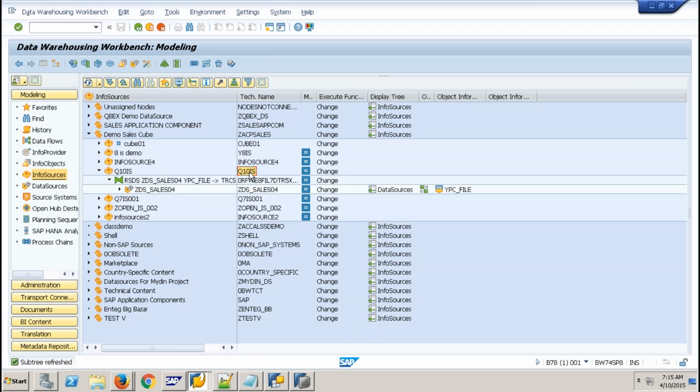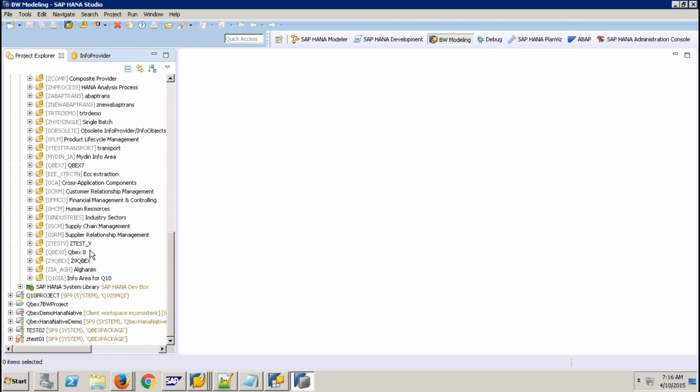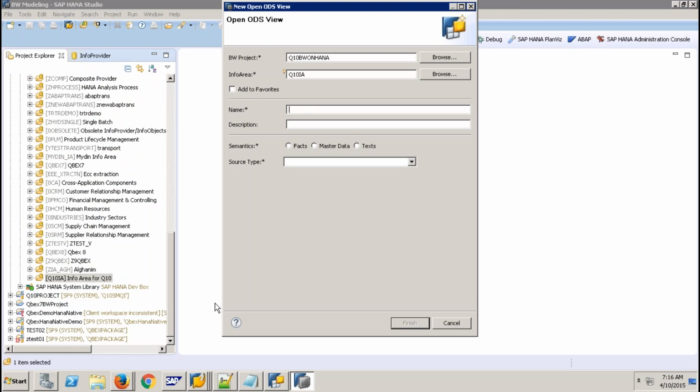You can write any complex transformations also. Now once you have the info source mapped to your data source and you build your transformations, we can leverage this. Now info providers, say new OpenODS view, facts.